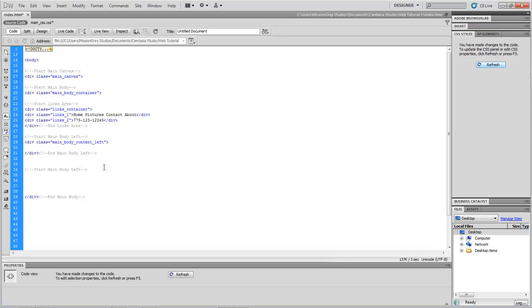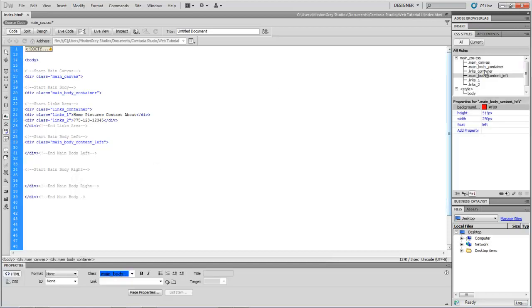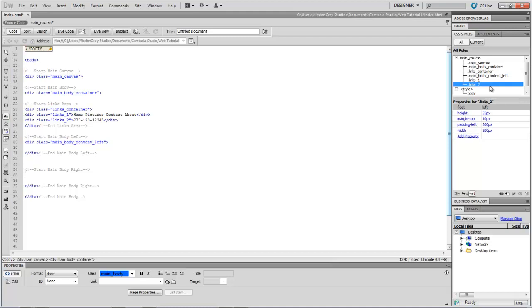I'll put the right. I'm just pre-putting these in so I don't have to worry about them later in a few seconds. I'm just copying all that so it's just easier. And main body. Okay. Just gotta refresh this.